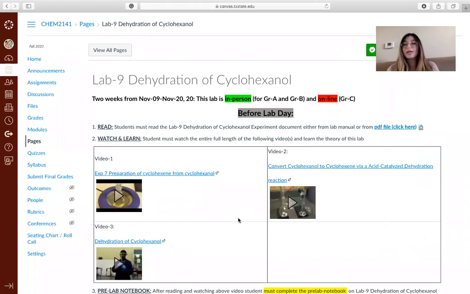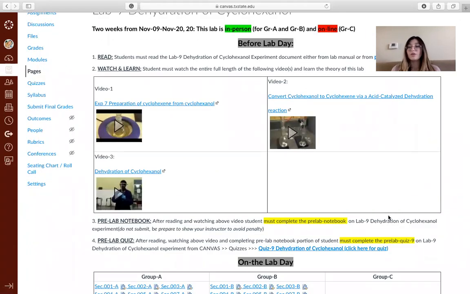As always, make sure you guys read the PDF file provided for your lab manual. Make sure you watch these videos. They are a little bit different to what we do in lab, but they definitely do help to understand more or less what we are doing, so definitely read them. This one right here is really good for the bromine test, so I would definitely watch all of these.